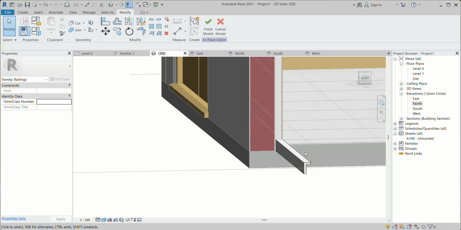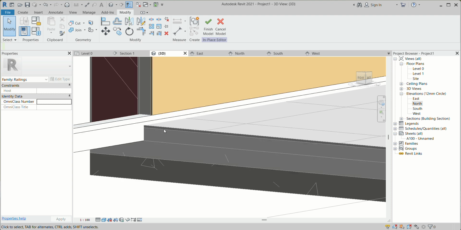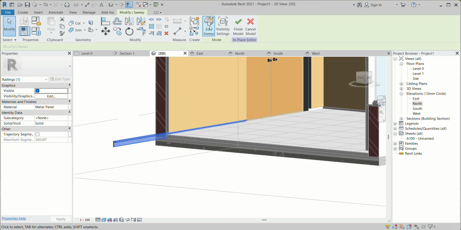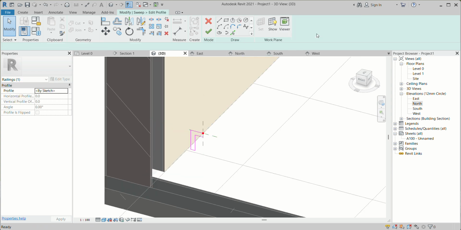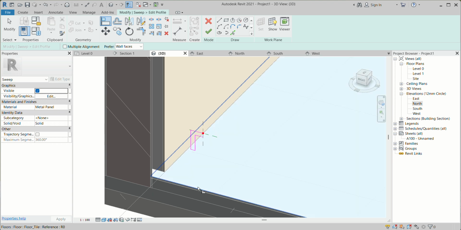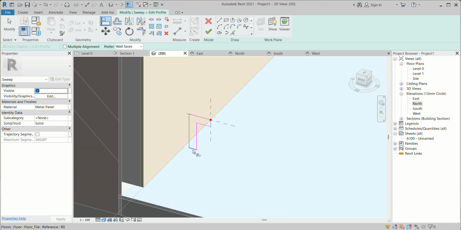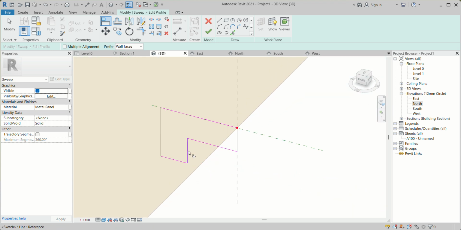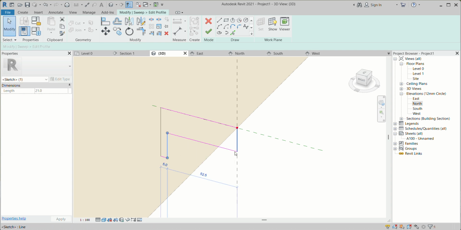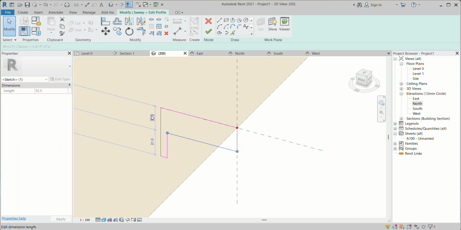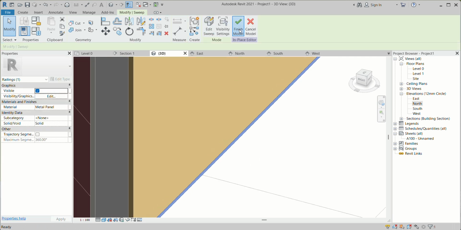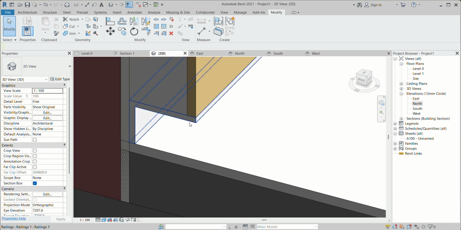Okay, this is more than 100, I think. So I can go back to edit. I can select and I can go for profile. Now I can go to choose this one. I can choose this one. Okay, and at the same time I can just reduce this one like 5, and I can reduce this one like 5. Okay, this is just a light support. Okay, so now you can find out this is a support I created here.